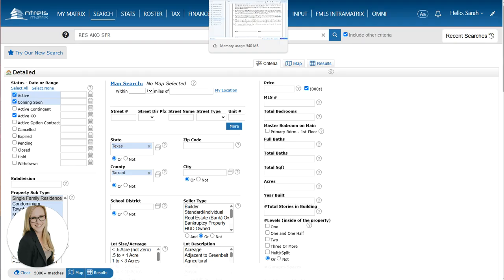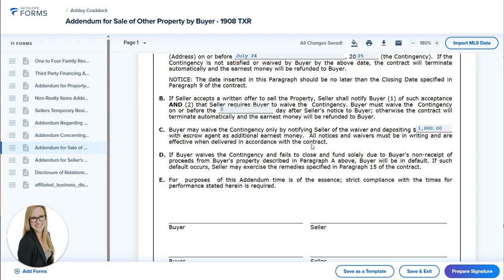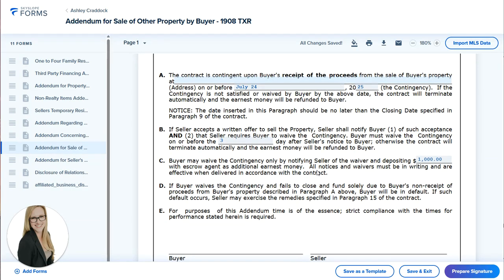So if your client is interested in one, you would just reach out to the listing agent and ask, hey, I know it's a kickout. I know they're under contract with the sale of another home. How is that going? Are they closing soon? Because the actuality of it is, if the seller is tired of waiting for the first buyer, say the first buyer's home is not under contract, or the first buyer's home just fell out of contract, they may be willing to kick them out for you. However, if the buyer is 3 days away from closing, then the seller's not going to want to start over with you. So you wouldn't want to waste your time. So finding out how fast they're going to close.